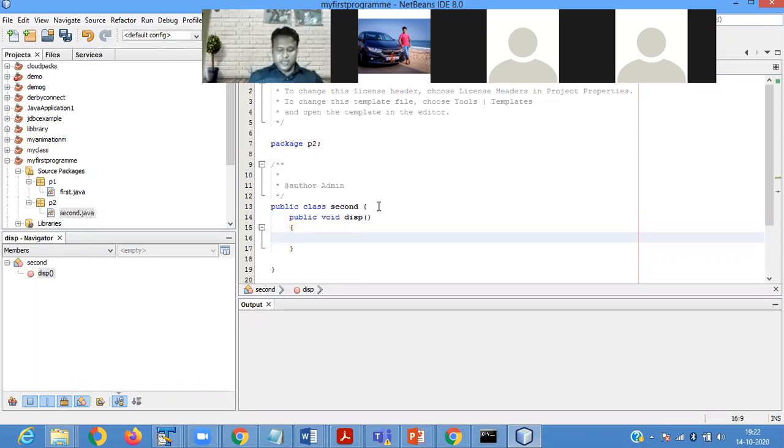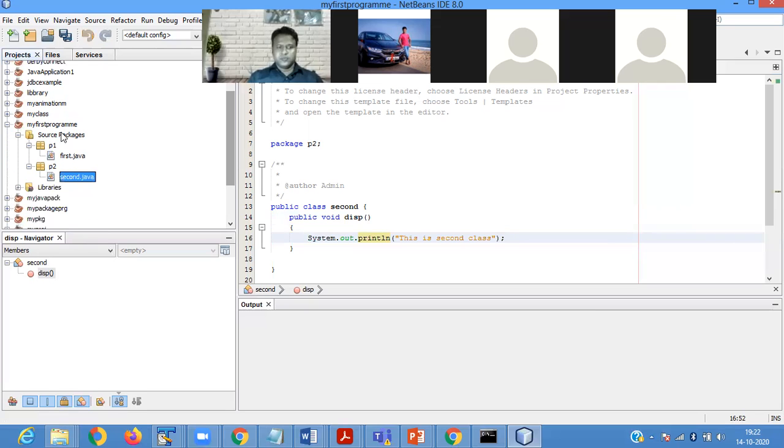Here I print with System.out.println: this is second class. So I have created the second class.